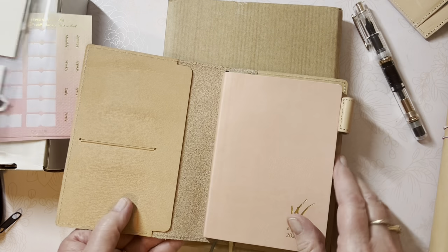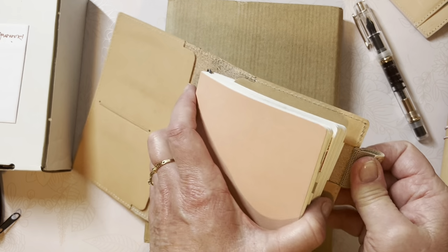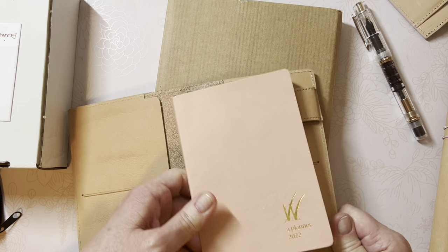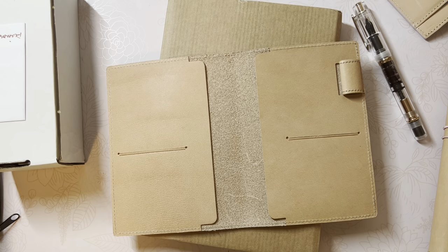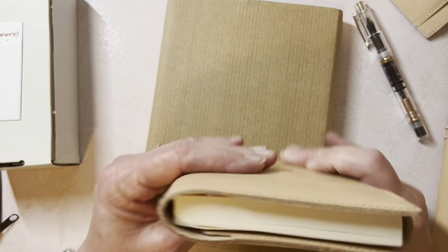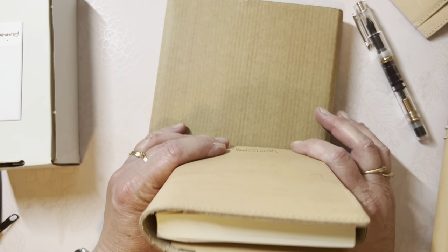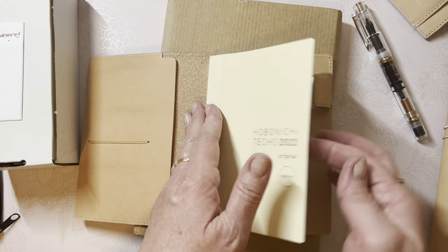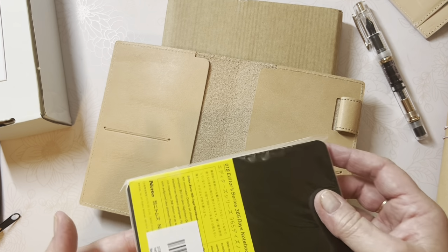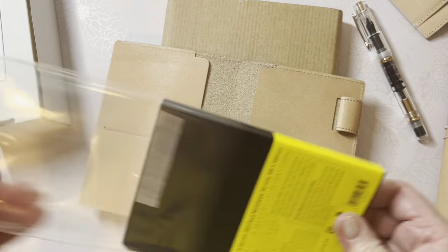Now, in case you're curious about this A6 cover, I do want to show you how some other notebooks may fit inside. So I do have the Stology that I will show you the fit, but also I have the Hobonichi. This is the Spring Start. I went and pulled it out of another cover. So this is the A6 Hobonichi Planner. And if it doesn't have a lot in it, you can see how it fits this notebook. And then I'm gonna pull out this one and pop in the Stology, just so you can see how any one of your favorite notebooks may fit.